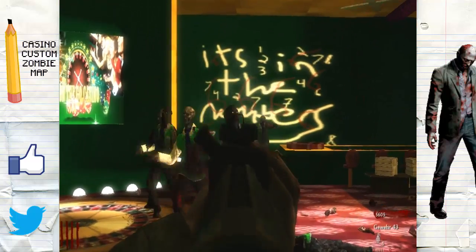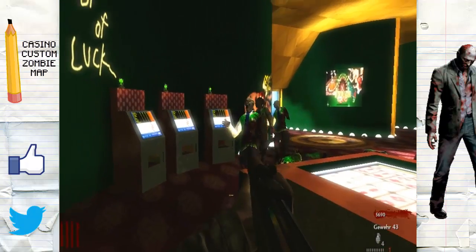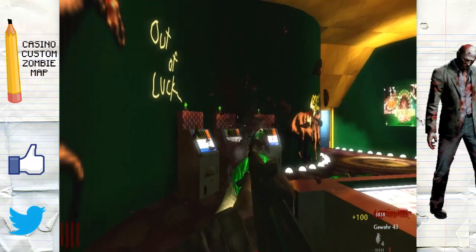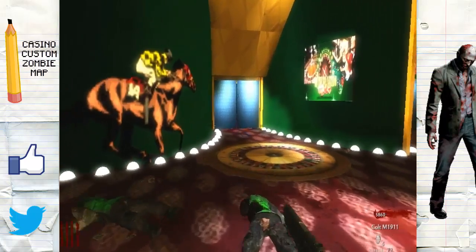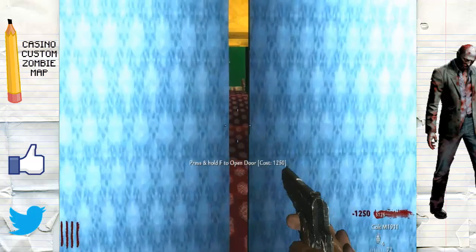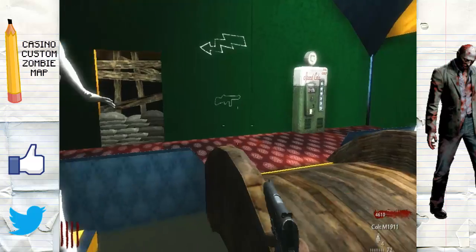All you have to do is download it, put it in your mods file, and you're ready to play a new custom map. So all I'm going to do is leave two zombies alone. I do not want to leave one, simply because leaving one zombie will make it a runner. I'm going to open the doors.